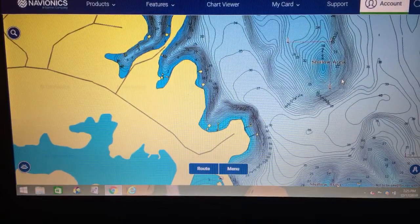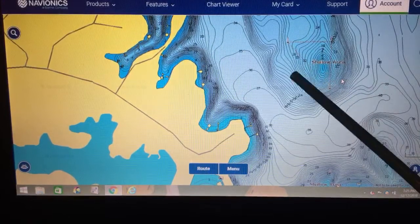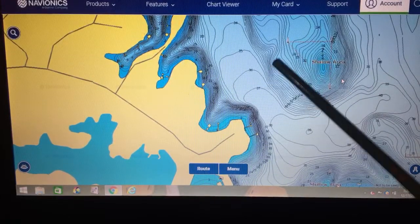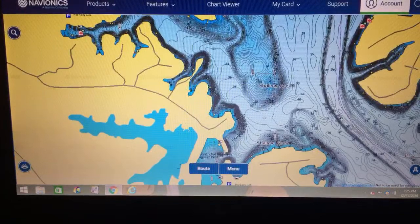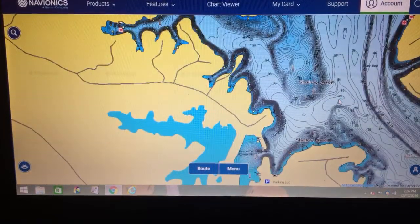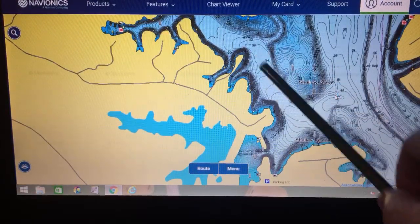Now this would be something that I would actually pull up on an anchor and then cast down into here. This is kind of like a bottleneck area. If those fish want to come from the main lake over into here, more than likely they're going to have to travel that ledge.